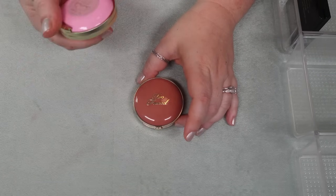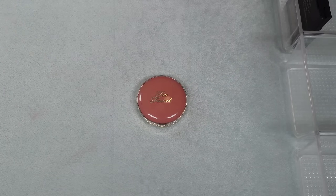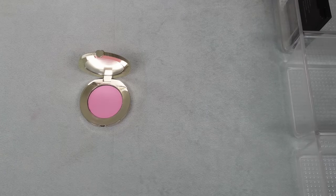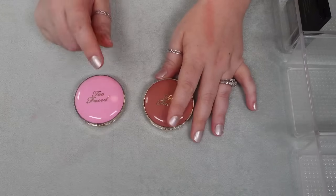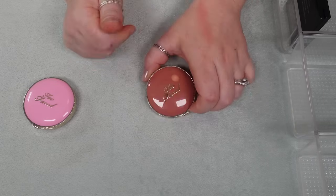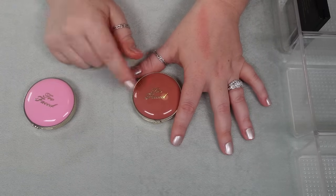I have two here from Too Faced from the Cloud Crush Blurring Blushes Collection — one in Candy Clouds and one in Velvet Crush. These aren't my favorite formula and this one I've already technically decluttered. I kept it in my reference closet because the shade was so trendy, but I haven't referenced it. I'm going to fully declutter Candy Clouds. The Velvet Crush one I'd prefer over the other shade but I still think I'm going to put it into a chopping block, since I have a lot of similar shades and need to decide whether it's a formula I want to keep.